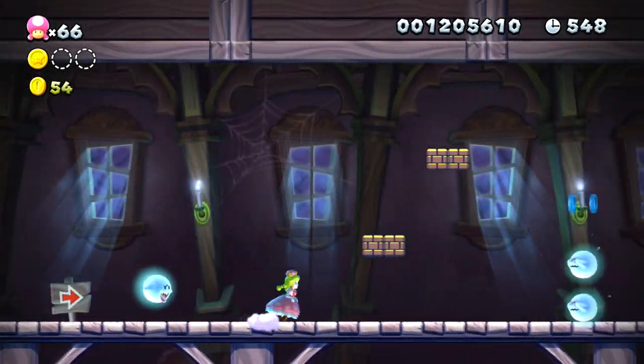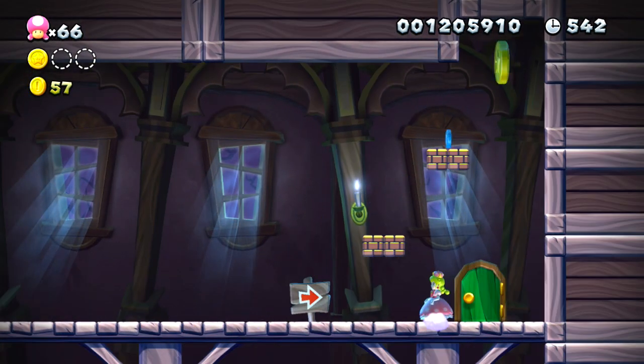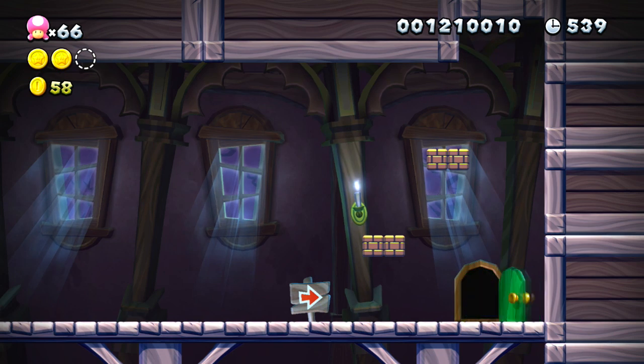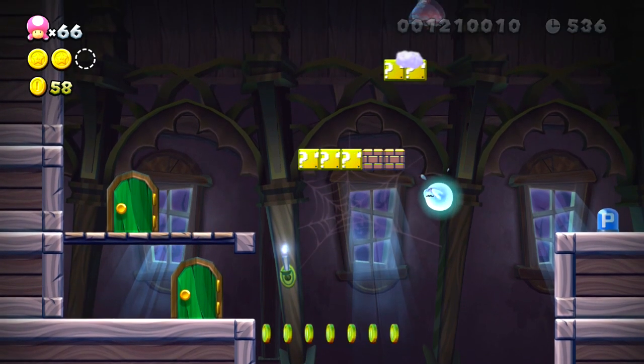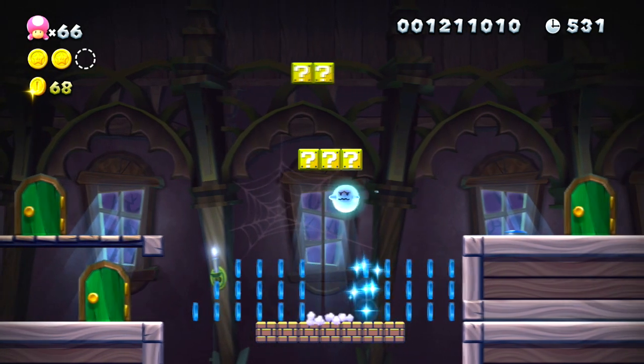This part right here, you kind of have to be fast. If you do not have Peach yet, you have to be fast right here because you need these coin blocks in order to grab that coin. Otherwise, if you're me, who has Peach already, then you don't have to worry about that so much. Alright, this P switch right here. Oh, that's not good.